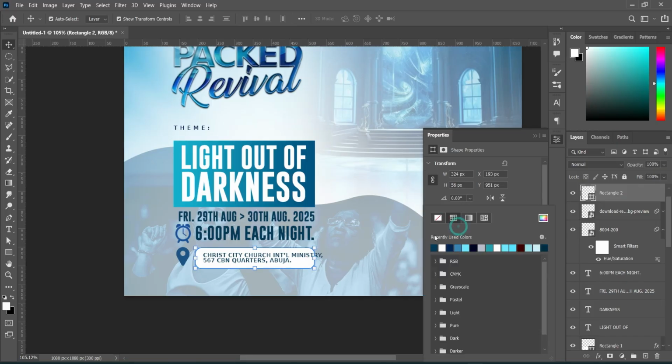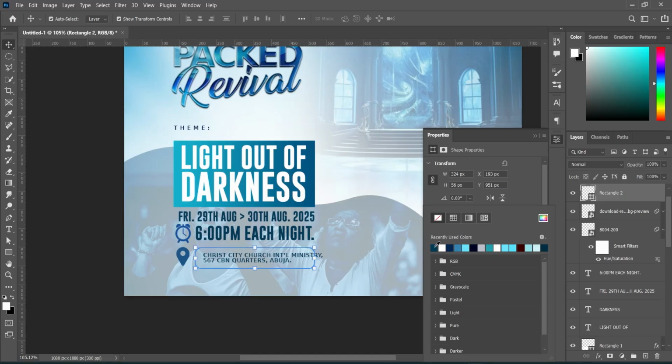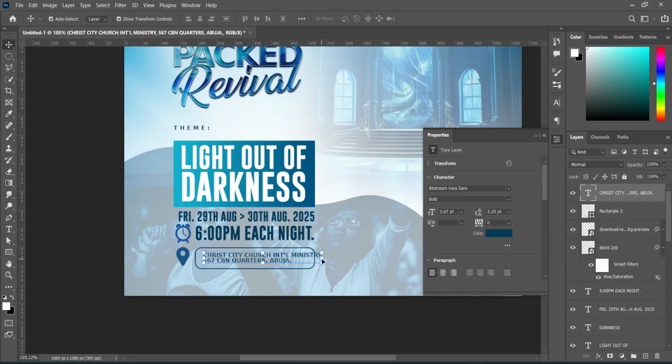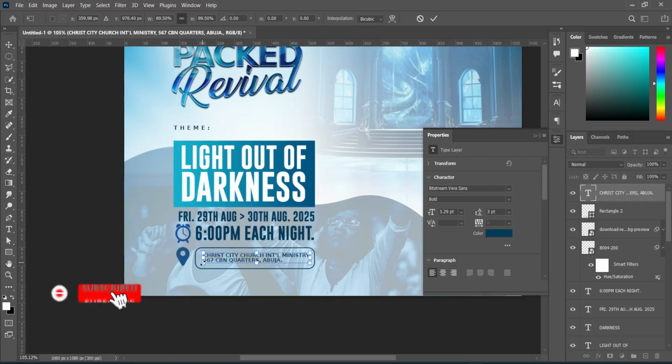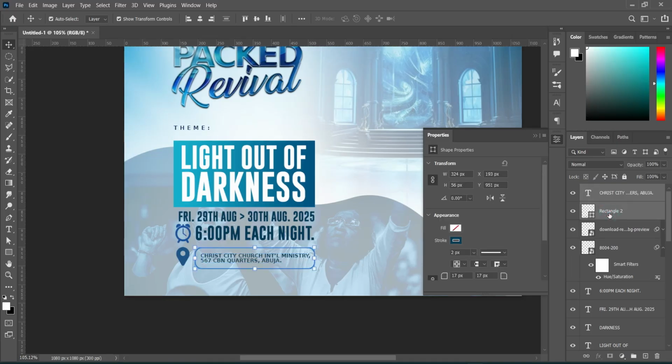Now remove the fill color and we are going to apply a stroke color by selecting this color here, and the size make it 2%. Now reduce the font size, then hold your shift key and select the rectangle line, then apply horizontal alignment and vertical alignment to centralize it.